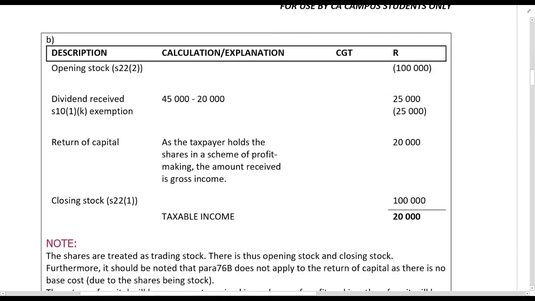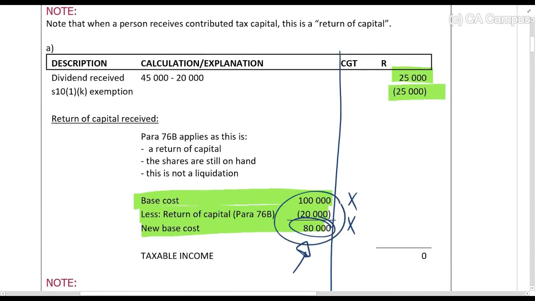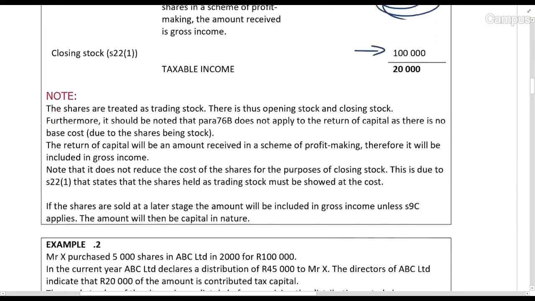Okay, so if he's a share dealer, first of all, we have an opening stock deduction because it was purchased 2 years ago. Then we receive our dividends, normal. That 20,000 rand receipt, it gets included in our scheme of profit making and gross income. Why? Because gross income says if you receive something in the scheme of profit making and we are a share dealer, it gets included. And we have closing stock which we add back. So please make sure that you pay attention to this, what happens to that 20,000. In situation B, it's income, and in situation A, it's a deduction against base cost.